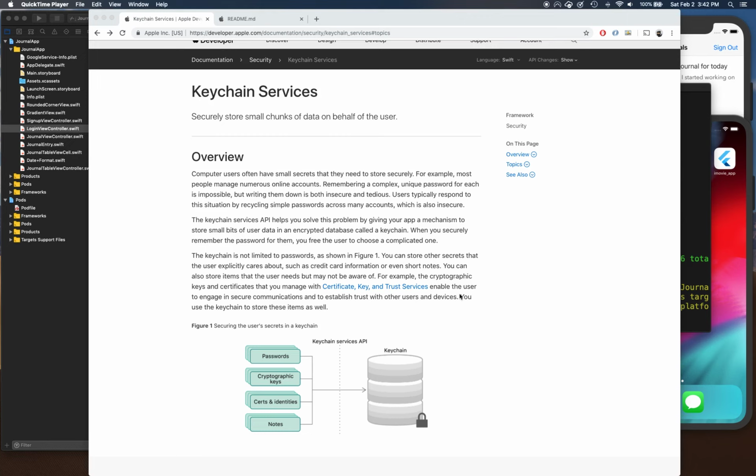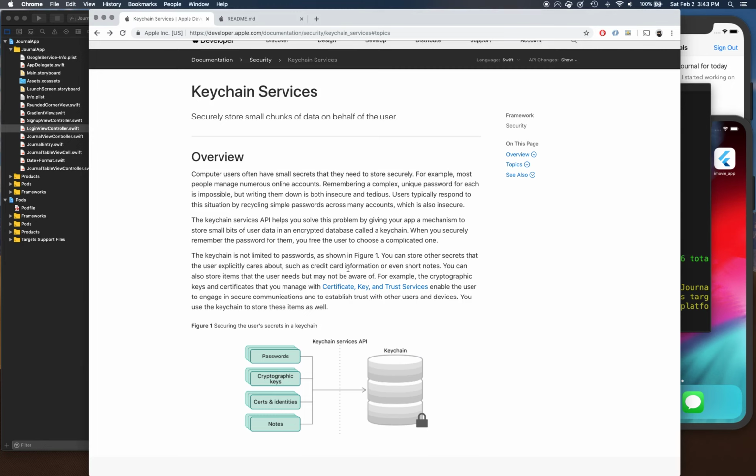Now, if you have enabled keychain with iCloud sync, in that case, your keychain data is going to be securely copied over into your iCloud account, and it's still going to be encrypted. So data at rest is encrypted and secured, but that information can only be retrieved by that particular device that has encrypted it. Like the documentation says, it's a store that can securely store small chunks of data on behalf of users.